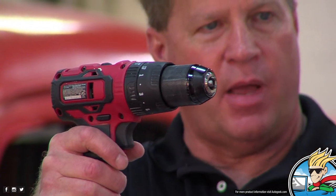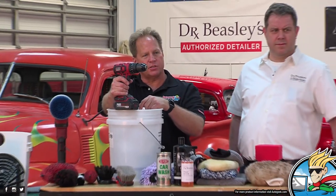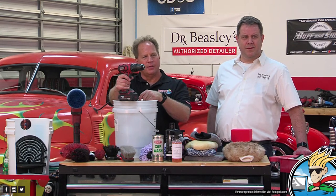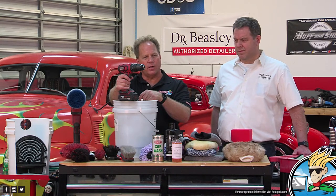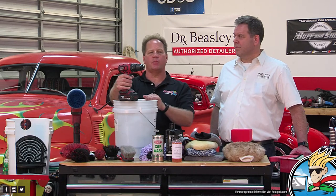There's probably one back there. If you look around, Mike, on that red cart. Look on that red cart right behind you. Bottom second shelf. See, and you thought you weren't going to be in this video. You said red cart, right? Yeah, the red cart right there. You see any kind of green, dirty-looking brush? Let's see. I got this. I trip over these things. I got so many out here.